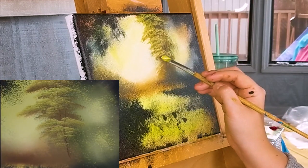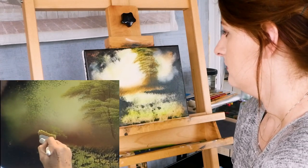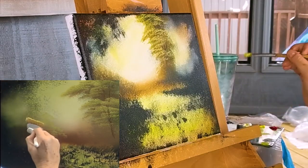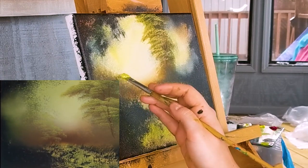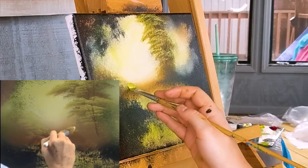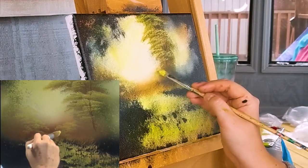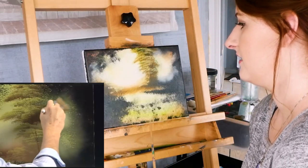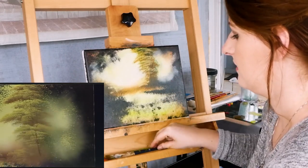Now, while we have that old brush going, maybe back in here we can begin to make out a few little things that are just peeking out right there. Maybe a little light zinging through. Don't want a lot of detail, a lot of shapes too far away. There they are. Just happy little things that live back in there. A bit of Indian yellow. There we go. Just all kinds of little doers, wherever you think they should be. And very gently, I'm going to bring this misty area right on out. Just let it mist right on out.